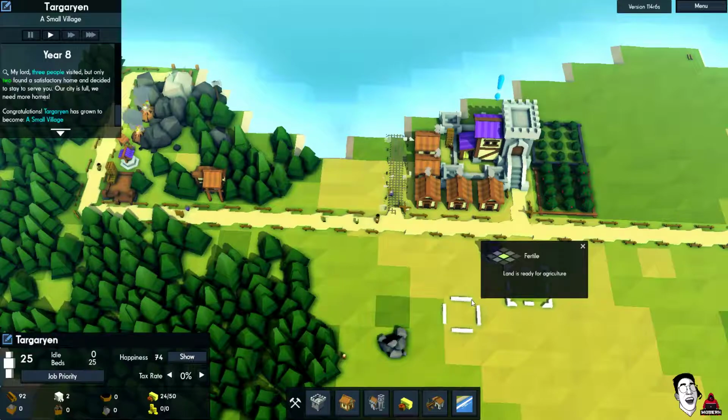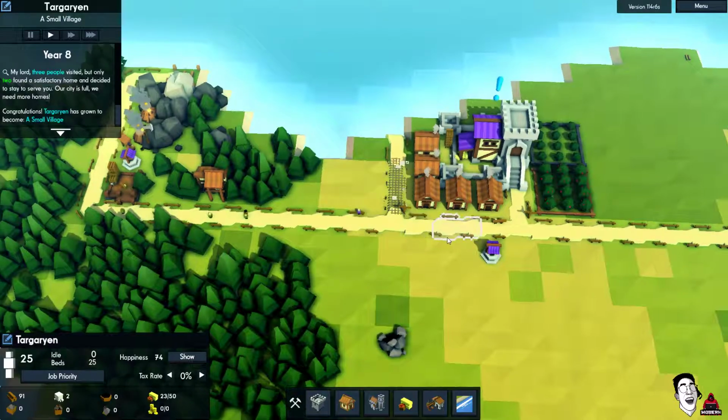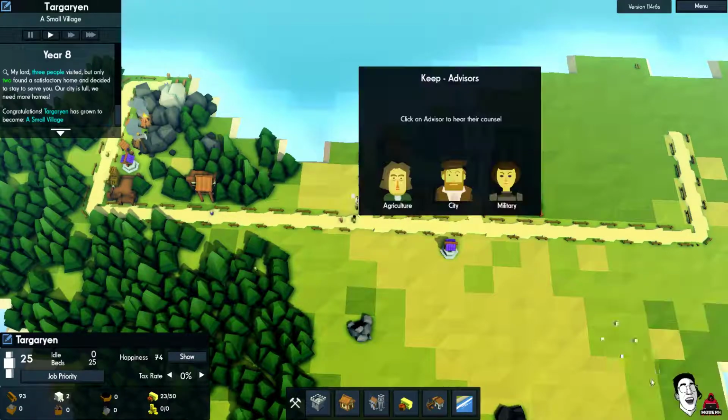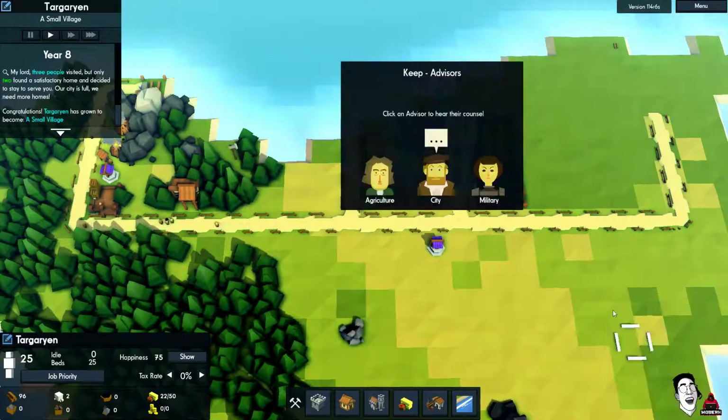Alright guys, so we went from a quiet hamlet to a small village within 8 years. That took us about 30 minutes. In about 30 minutes, we were able to build our first keep. With our keep came advisors. One for agriculture, one for city, one for military. And these guys would be, I guess, considered your tips or your tutorial guides.